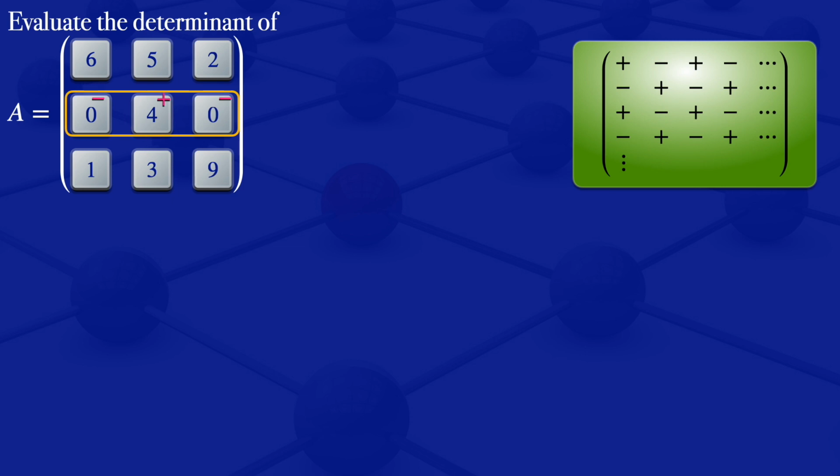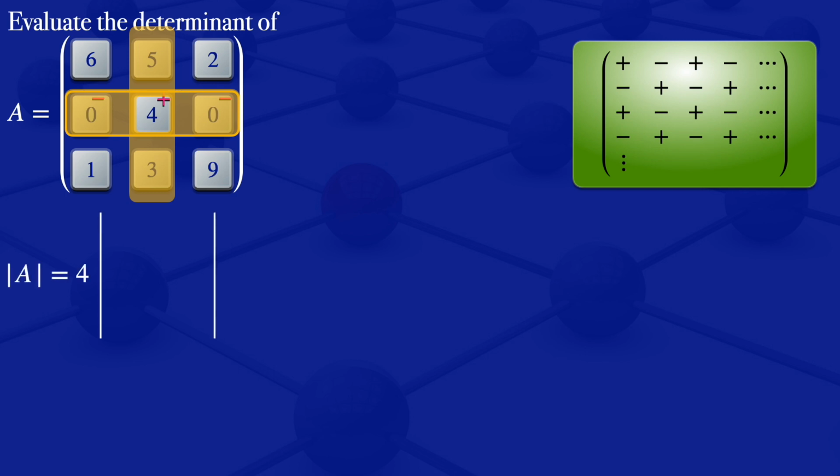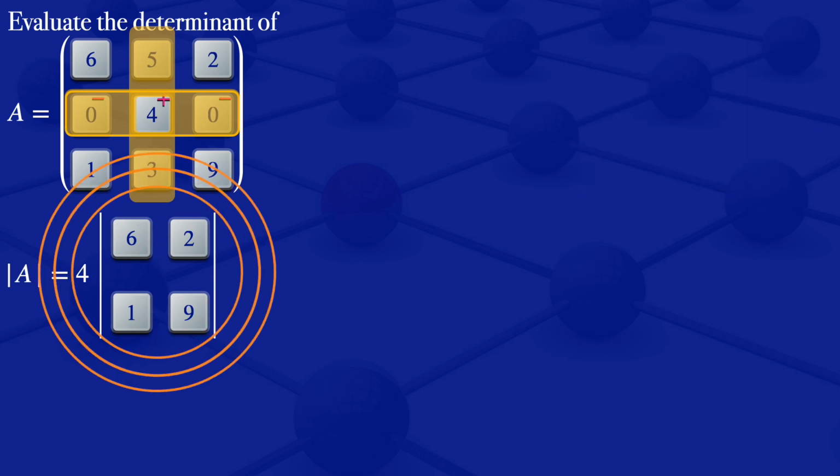So what I'll do there is I'll close the row that contains the 4 there, close the column that contains the 4. So the 4, its sign factor is a plus, so we just write the 4 there since it's positive. Then it is multiplying the determinant of the uncovered elements. The uncovered elements there are 6, 2, 1, 9. As I said, the other ones, there's no need to evaluate for them because they are having zeros there. So I will now go on and evaluate that determinant.